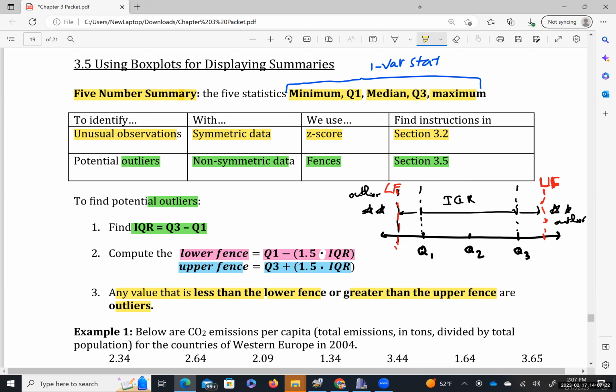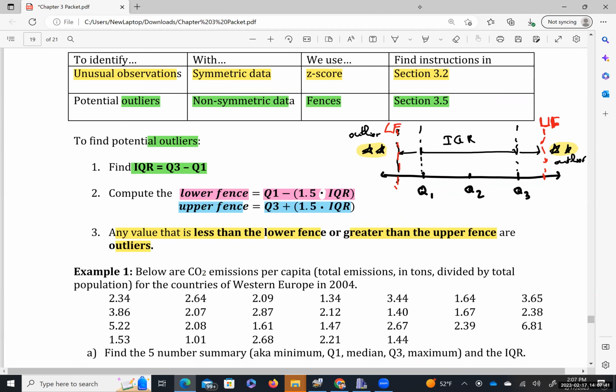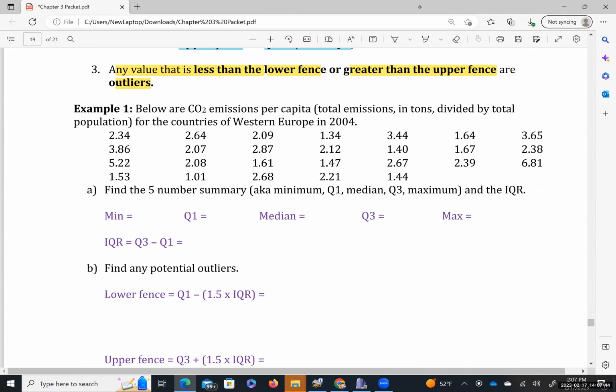And you see in the picture that I provide, it looks like we have 4 outliers. So let me move to example number 1.